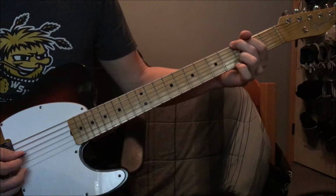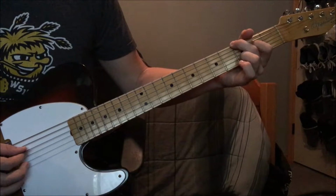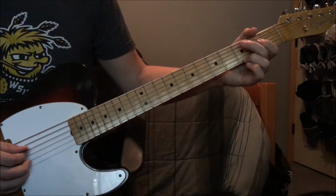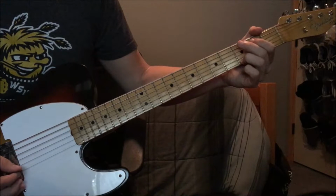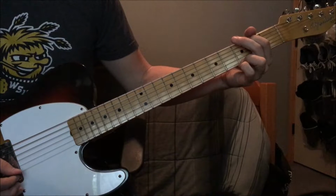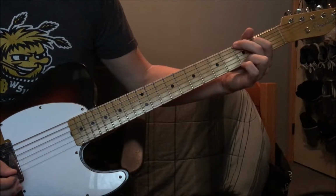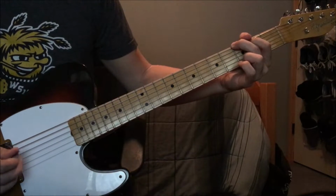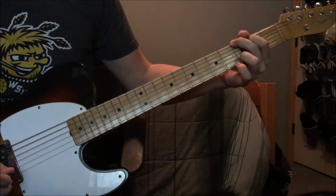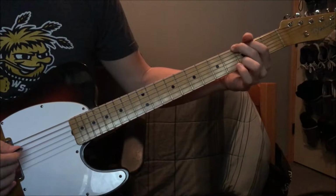Strum once down. Second fret of the D string. Strum. Open D string. Strum. Second fret of the A string. Strum. And then third fret of the E string. Strum down, up, up, down, and then you repeat that entire section again.